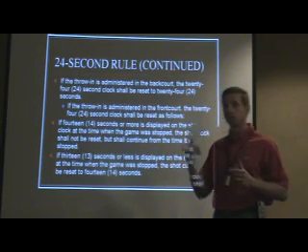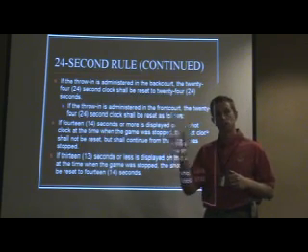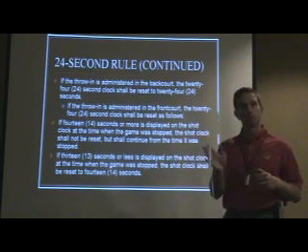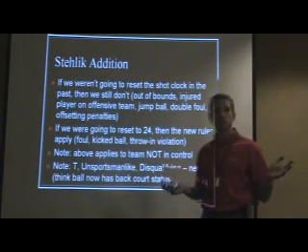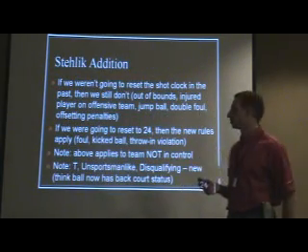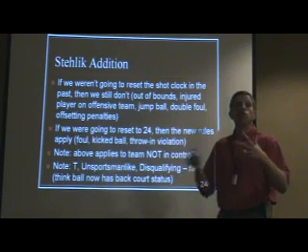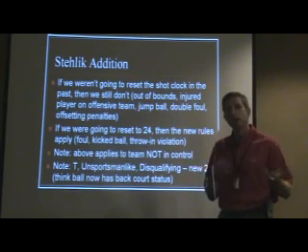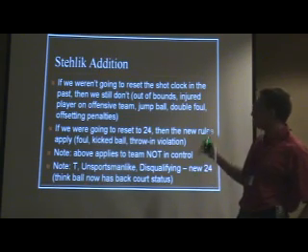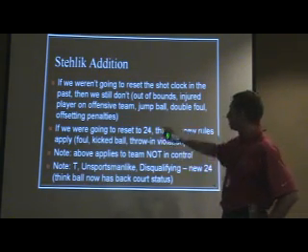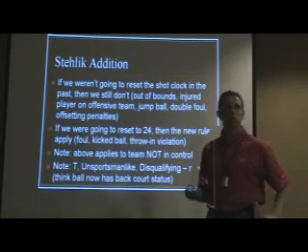But this only happens in the front court, and if we would have reset it in the past, then we go to 14 automatically. But if it's greater than 14, we keep the shot clock where it was. That's the change. Everything else just works off of that change. If it was in the back court, we don't change it. If it's a new team control, the other team has possession, they always get a brand new 24 seconds. All right? So it applies only to the team not in control, all these things with the foul, kickball, that sort of thing. And also there's a note on unsportsmanlikes and techs.